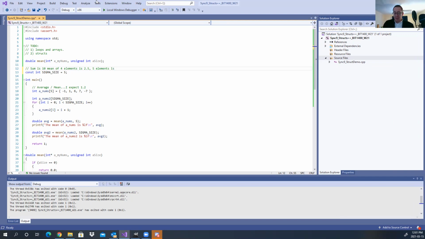That is 15. So mean of 3, right? If I add the first 5 numbers, 1 plus 2 plus 3 plus 4 plus 5, I think that gives me 15, divided by 5, the number of elements I have, should give me 3.